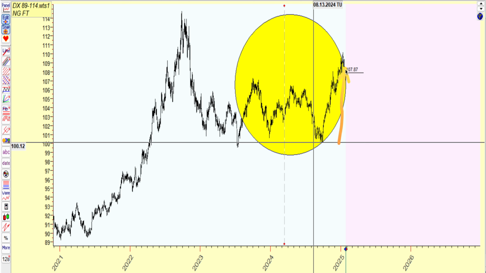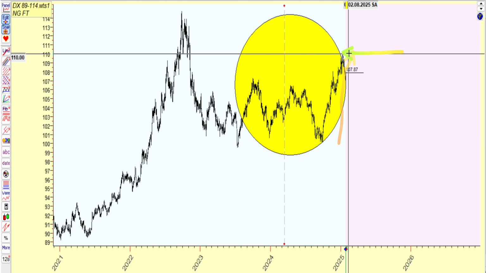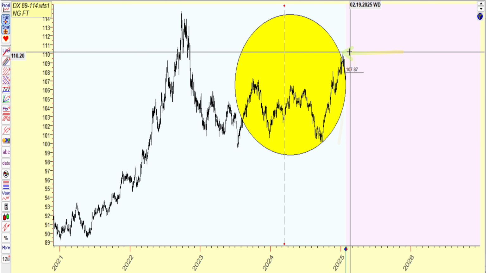Is it going to explode higher and take out this high of 110? Or we're going to go down. That remains to be seen, but there is an energy buildup and it's going to move. You know, it could be a dud. It could go just sideways and nothing happens. But I believe these ellipse techniques in regards to geometry always have some kind of impulse behind it. It just all depends where it's going.